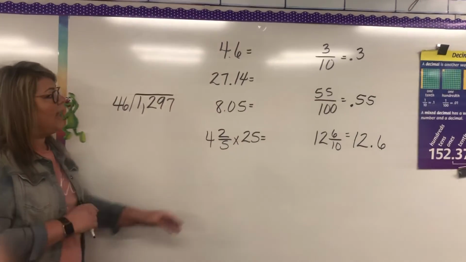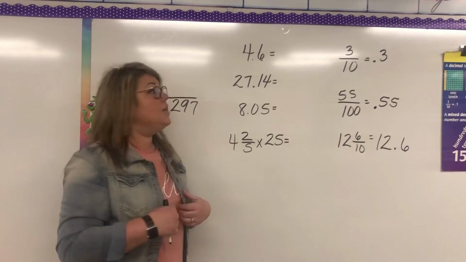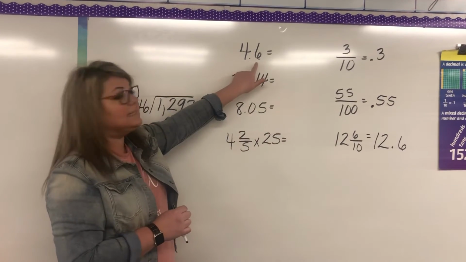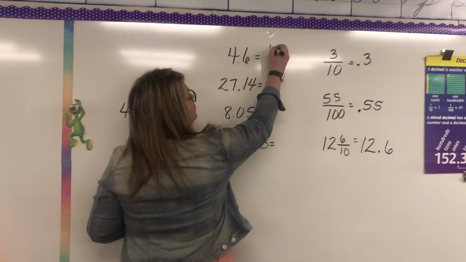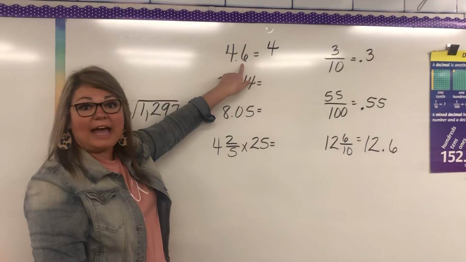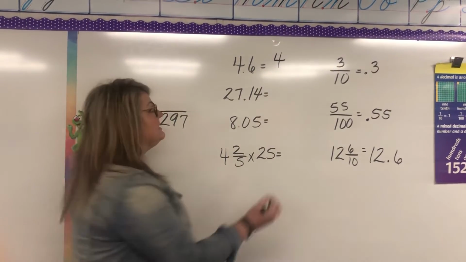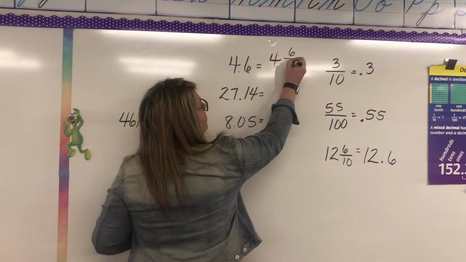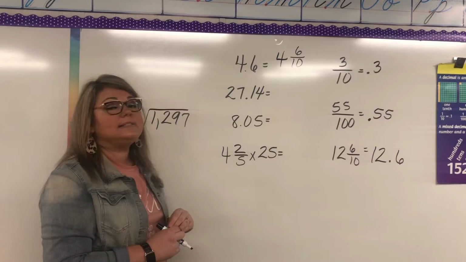Let's change it. We have decimals, and we need to make these into fractions. So we have 4 and 6/10. So remember, we take the 4, and that's just our whole number there. And then we have to write 6/10 as a decimal. And it's just write what you hear, six tenths, 6/10, just like that.